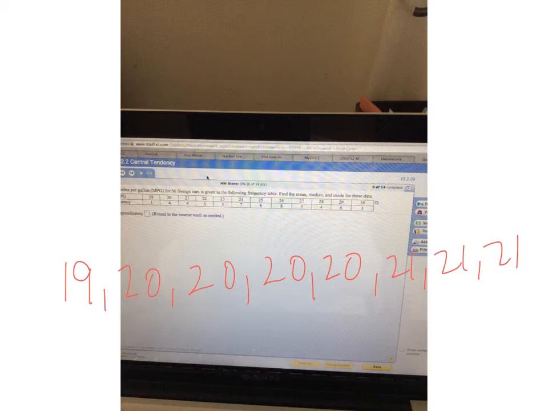For the median, the best thing to do is write them out. I've got one data value of 19. We've got 4 20s. We've got 4 21s, etc. I want you to write them all out and then find the middle number. And for the mode, that's nice because you can just look at the frequencies. Well, I see that I've got 8 25s and 8 26s, and that seems to be the biggest. So there's going to be 2 modes there.